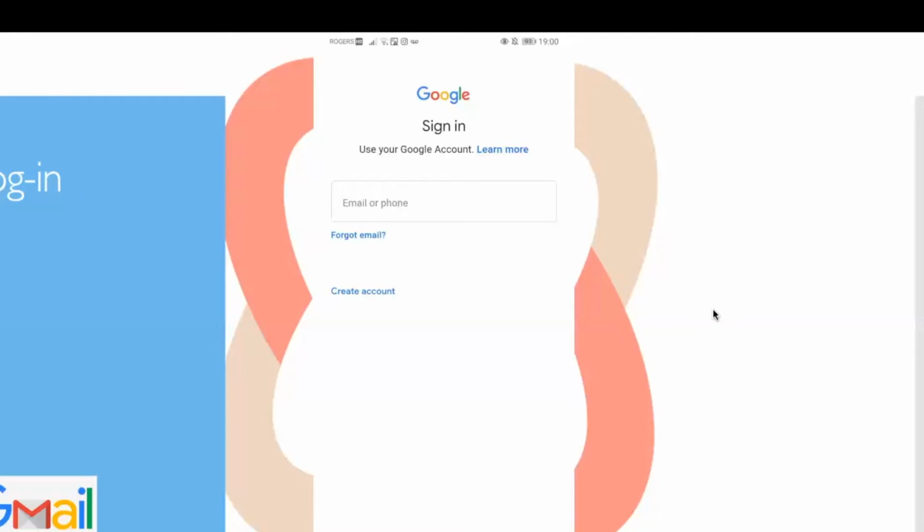Can you see my screen? I think I can move your thing a little bit to the left. Yeah, there we go. That one, yes, that one is it. Gmail, email by Google. So when you click on get, what ends up happening? When I say get, it says sign in to complete purchase.